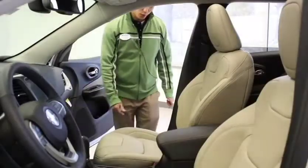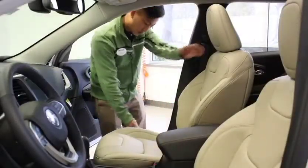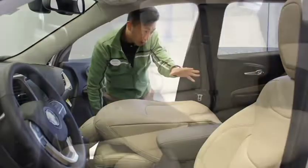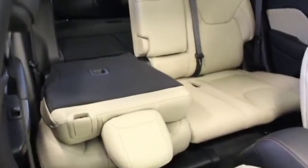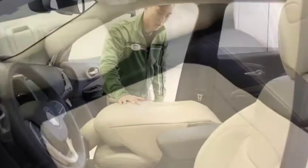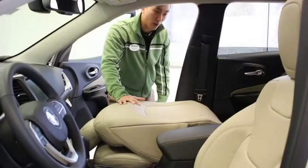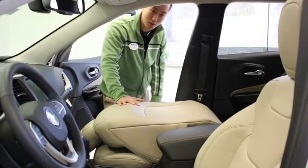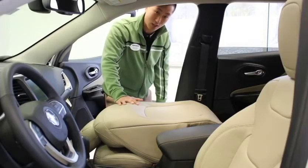One of the new cool features your 2016 Jeep Cherokee is going to offer is the full flat front passenger seating. Now going along with the second row full flat feature, this will give you tons of storage space to handle any workload around the house — for example, loading any two by fours in there or loading any skis for any type of season working, letting you utilize the extra space.